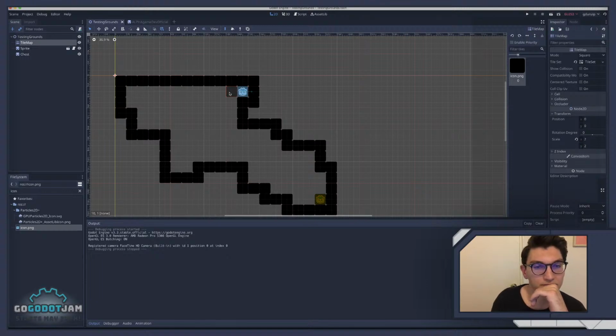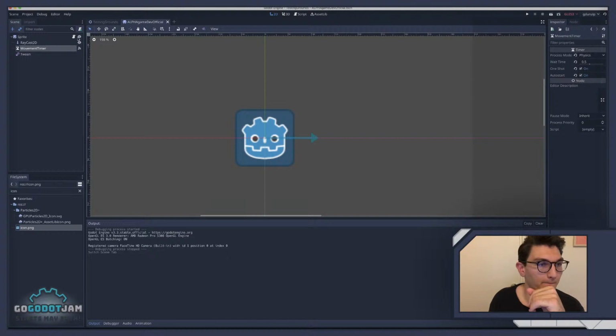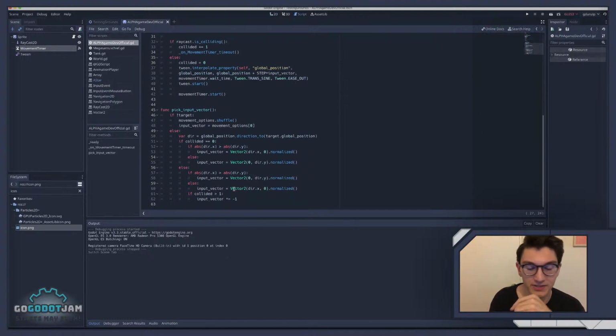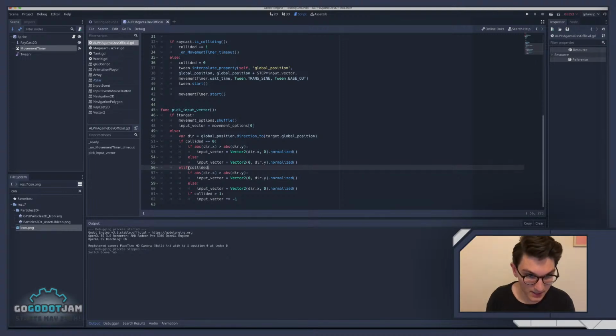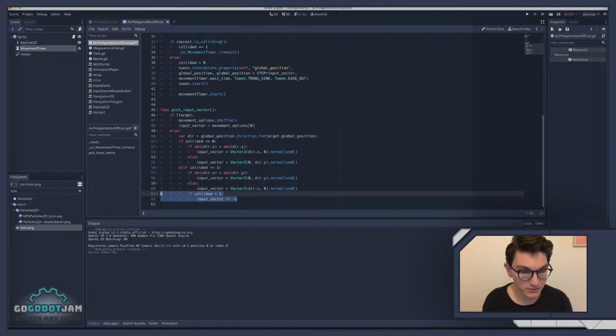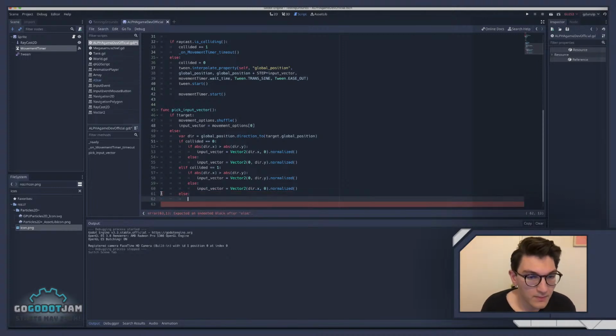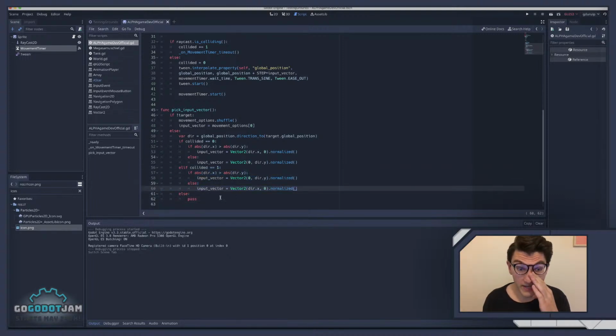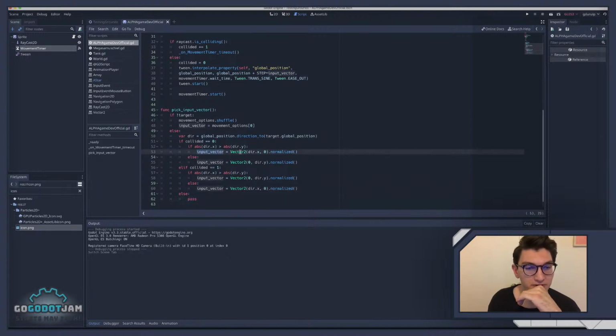And that was because, so we need one more case. So I'm doing this kind of a difficult way. We want to say do this, and then if this fails, right? So elif, I want to say elif collided equals 1. Okay, and then what we can do is say else pass. So basically this will work in all the other cases, and then in just one case do we need to use this. This is when this was the originally correct vector, right? So this chose the opposite of the correct vector. Then we rotated one down.